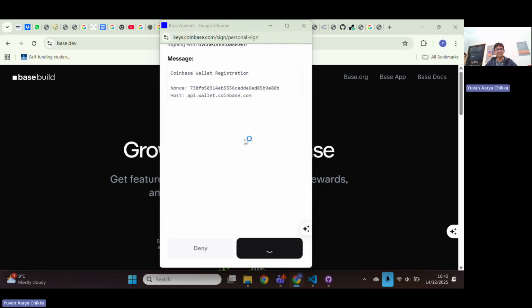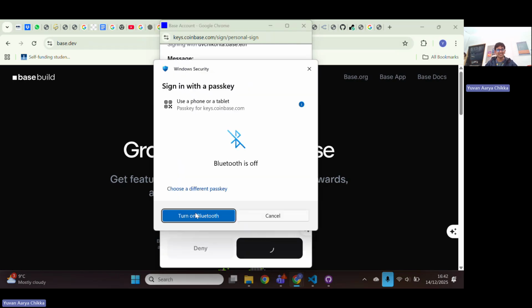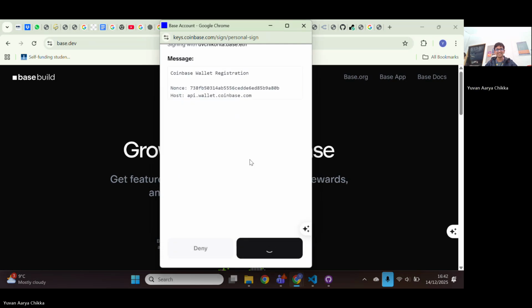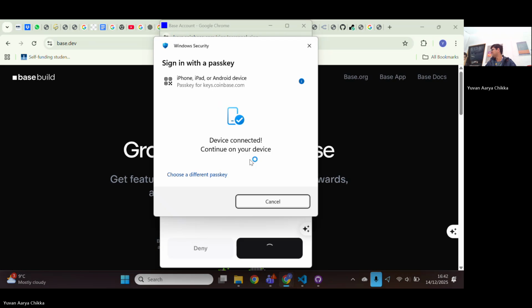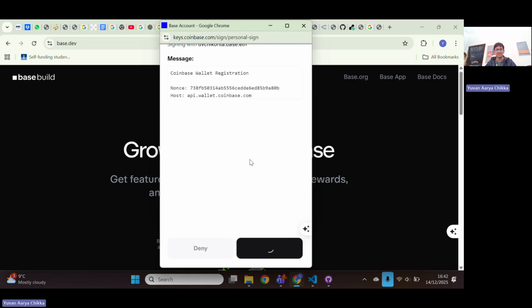Oh, I'm going to have to sign in with the passkey again. I'm going to turn on Bluetooth again. I clicked turn on, I didn't click turn off. And then we scan this again, we use our passkey to log in again, and I'd have to type in my password again. You actually have to do this multiple times, because you also have to log into Farcaster. I'm not sure why they haven't integrated fully with the Base platform yet, because it's the same company.